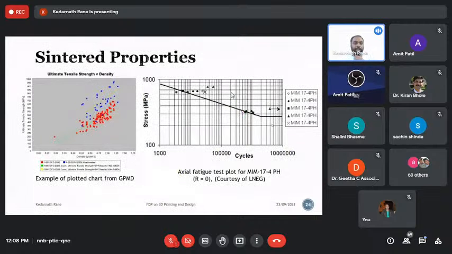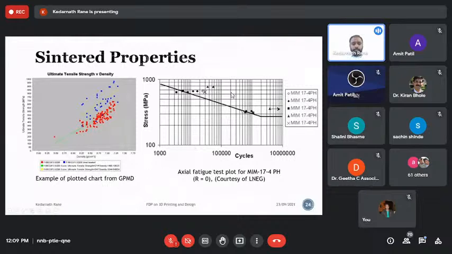When it comes to the mechanical properties, I know that I am spending a lot of time on metal injection molding, but it is equally applicable for powder extrusion based additive manufacturing. That's why we need to cover these aspects. Okay, so density and UTS, we can see there is a linearly increasing trend. As soon as you increase the density, your strength is going to increase. It is applicable for any combination of heat treatment or any material.